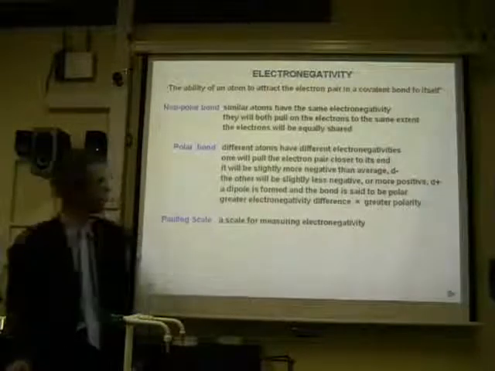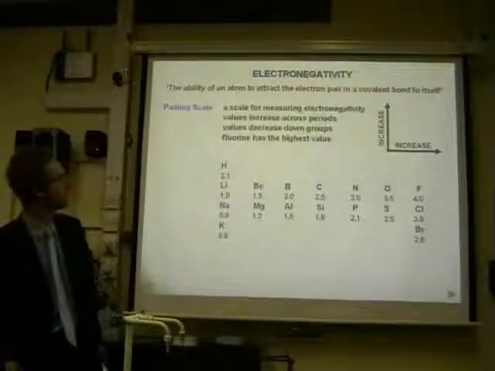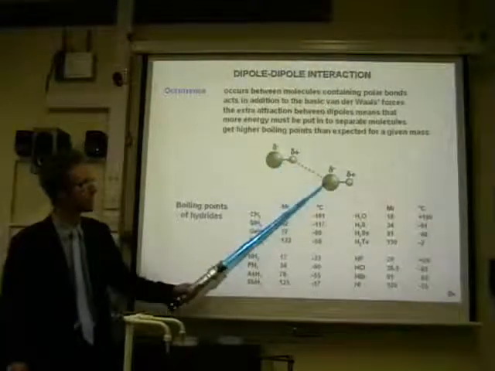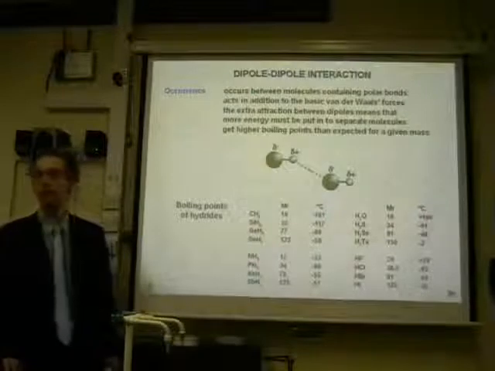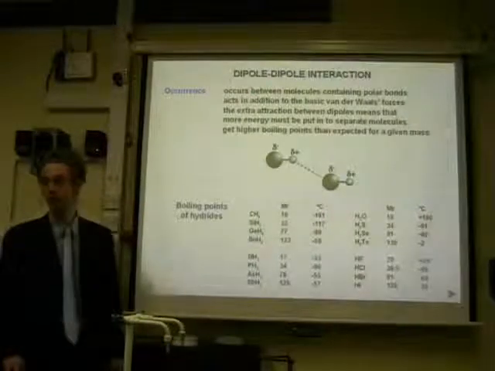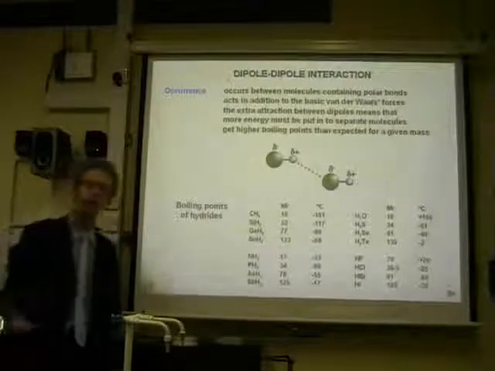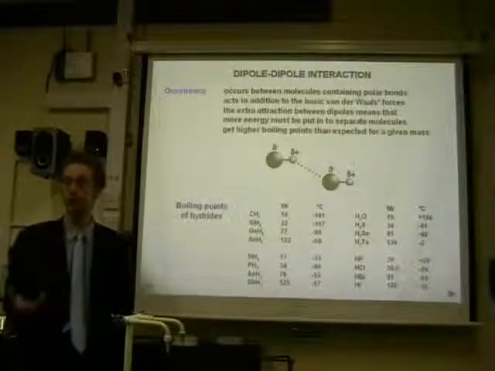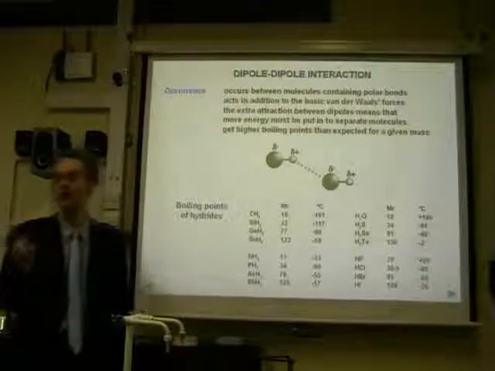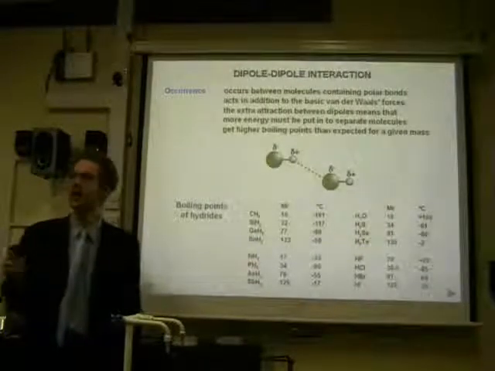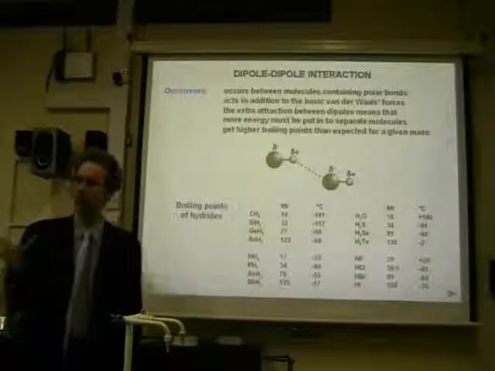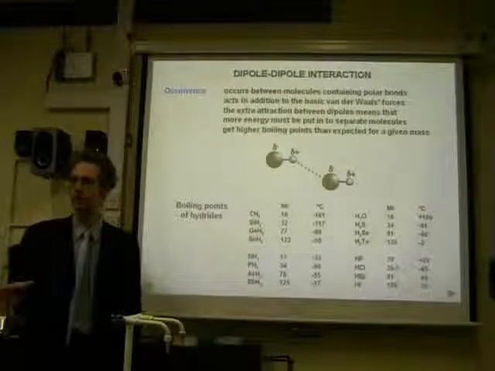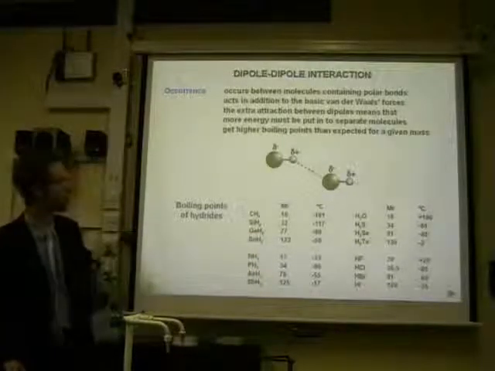And what happens is the polar bonds, we're not going to worry too much about that, the polar bonds line up. Okay, so your delta positive, your delta negative, these line up, okay, and you've got dipole-dipole attraction. Now, when you have dipole-dipole attraction, you also have van der Waals forces, and the van der Waals forces in total are stronger. It's that the dipole-dipole attraction is a little bit extra on top of the van der Waals forces. Does that make sense? Okay, it's like a little bit extra on top of.